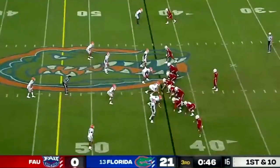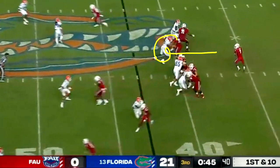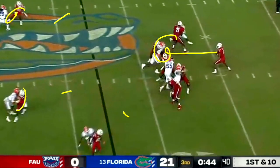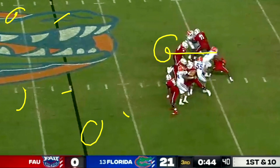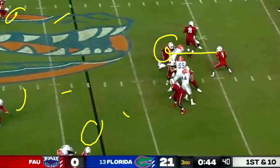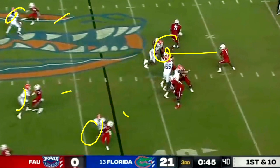First and 10 after an Emory Jones interception for Florida's defense. It's 21-nothing, still technically a game. I love that Zach Carter gets in and dominates for the sack. One thing we chronicled last year was Florida struggling to get hands on receivers within the five-yard mark — here we see a much better job, getting physical and taking away obvious throws. I thought Florida improved in this game in that metric, due in large part to the additions of two new coaches — the safety and secondary coach. The technique was much cleaner from Florida. A lot of fresh faces showing improvement, though things on third down are still troubling at times.